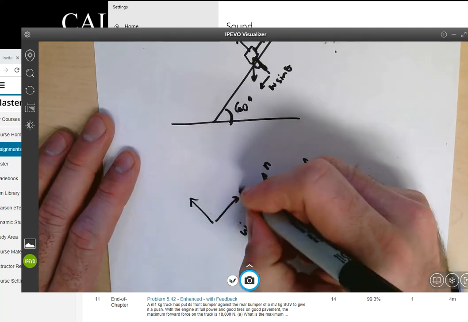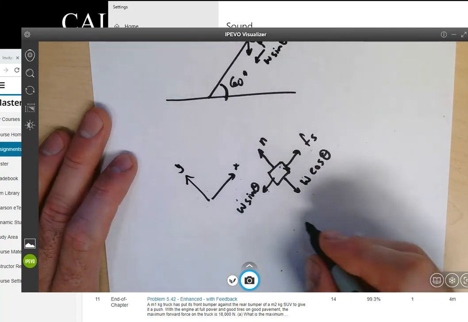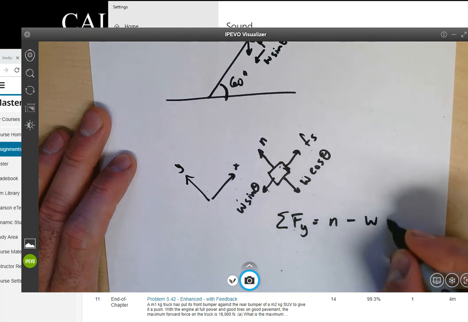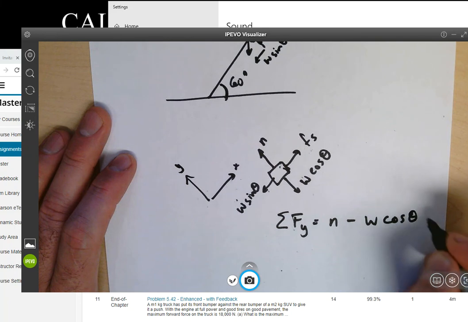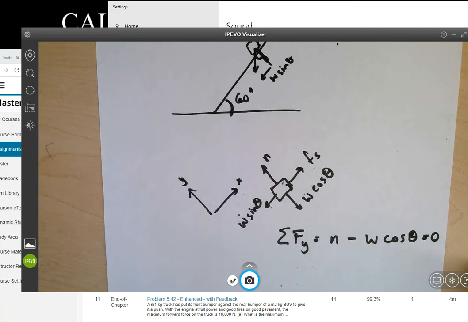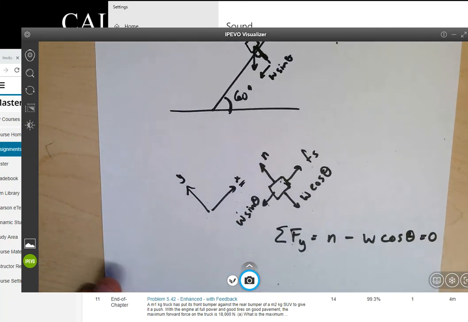So the cool thing that we can do now, so that's my picture, and this is my new x and y axis. Looking in this way, I can sum up the forces in the y direction and say that this is the normal force minus w times the cosine of theta, and that is equal to 0 because this is an equilibrium situation. The goat is not moving. And so if I solve this, I can figure out what the normal force is. Similarly, you can sum up the forces in the x direction, or our modified x direction here, and find out what the force of static friction is. So hopefully that gives you enough hint for that one.